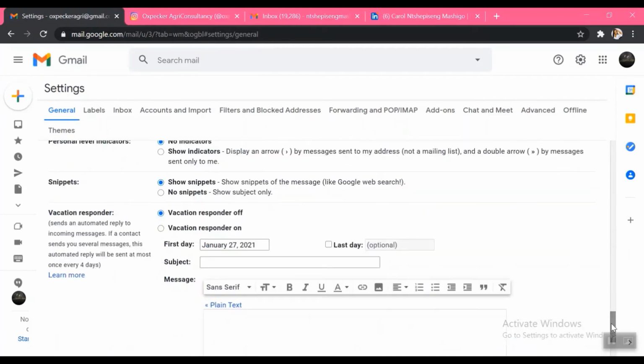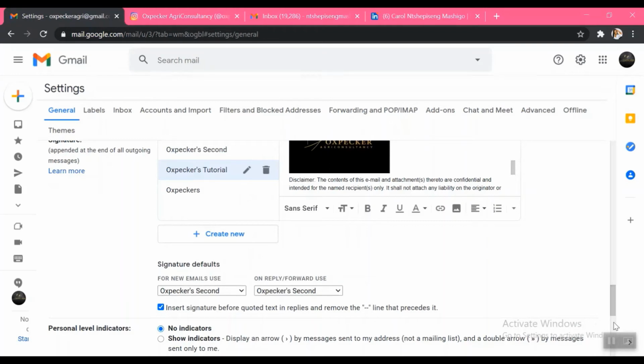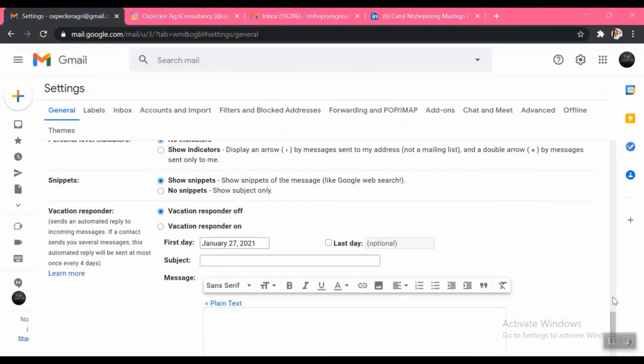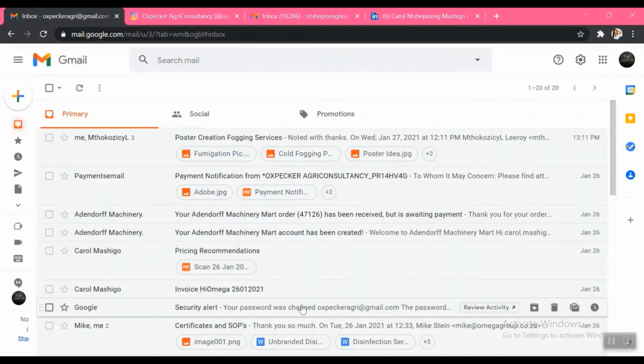So what we're going to do is simply scroll down, and then you save changes.